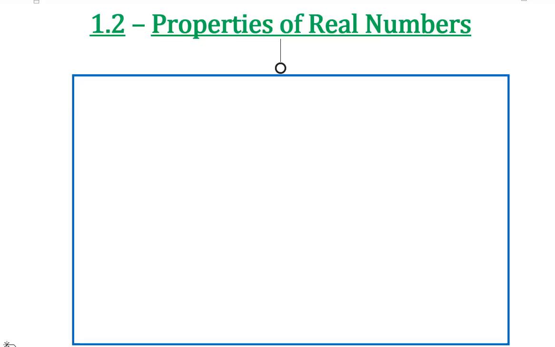So as I said, the first section is called Properties of Real Numbers, and we're going to discuss some things I think you've seen before from other classes. We're basically going to be classifying the real numbers, and that means giving each number a category that they can fall into. The largest category of numbers is called the real numbers, and I drew a box on my slide here, and I want you to do that in your notes. So this largest box is going to encompass the idea of real numbers.